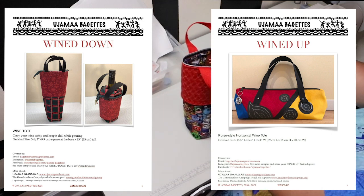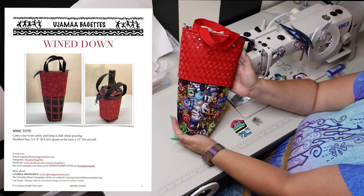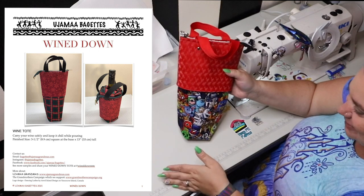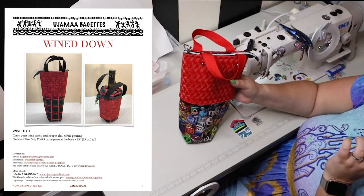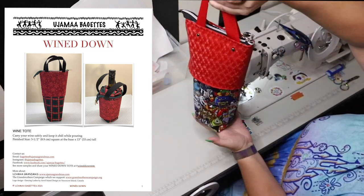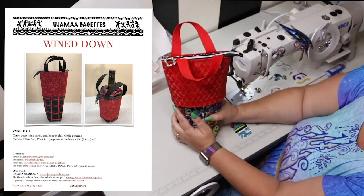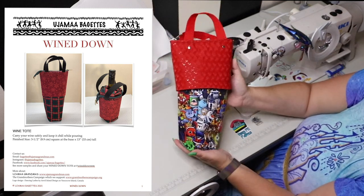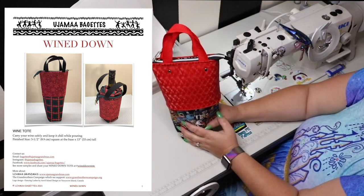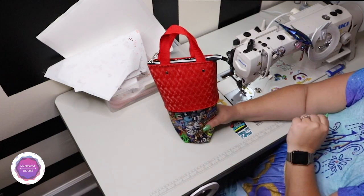So this is what we're sewing today: a wine bottle holder or craft supplies. Not judging, you can do craft supplies if you want, but for me, I'll just stick to my wine. We're going to make this quick, fun, easy project, perfect to treat yourself or to treat somebody that you like and love when you bring them a nice bottle of wine as a gift. So if this is something you're interested in doing, or just hearing me ramble for the next hour or so, stick around and let's get started.